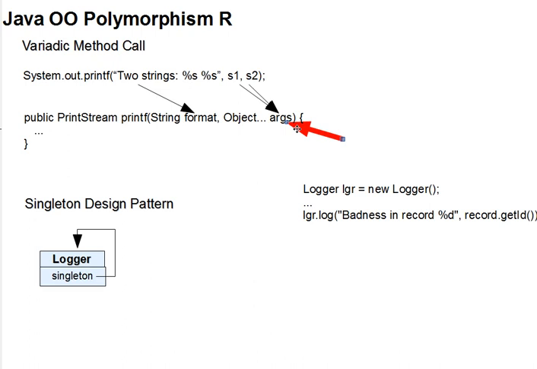But when you call the function, you may pass 0 or more separate object references to args, and they'll all be collected into the one args parameter. So if we call printf thus, with the 2 strings %s %s, and s1 and s2, then the format parameter gets the 2 strings %s, and s1 and s2 are both put together into the args parameter as a 2-element array. And since it's an array of Object, args can, of course, hold any reference type.